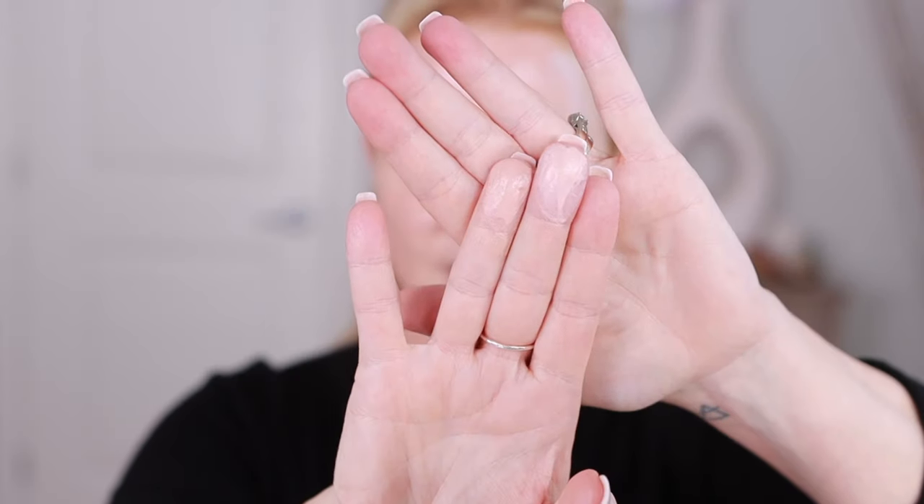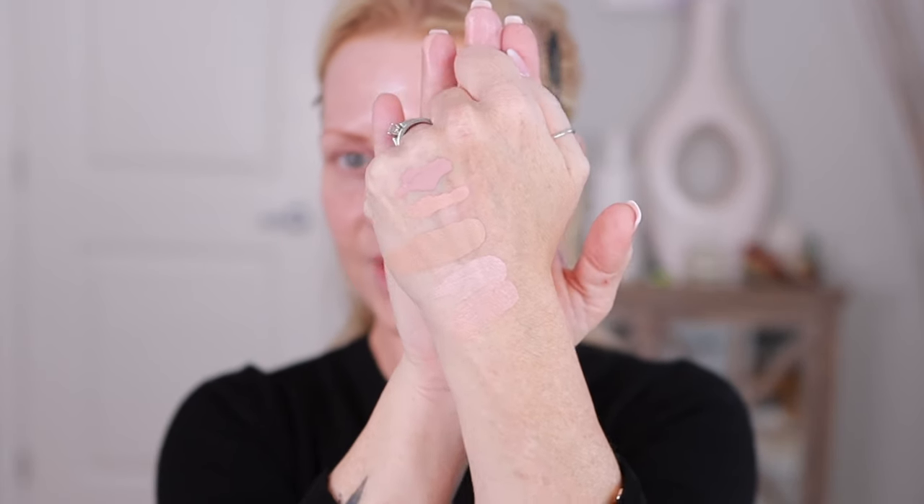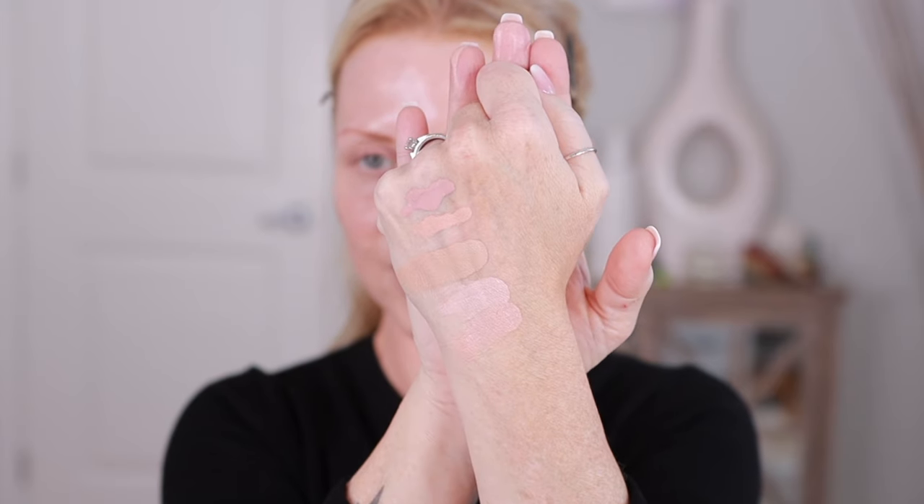I have a concealer by a company called Glow Skin Beauty, and I really like this one as well. This isn't a corrector, but it kind of acts like one — it's really pretty on my skin. Now I've got Sigma. You can tell I really like this one. There are two different colors in this, and I usually tap into both of them. But you see the difference of how cool this is? It's very, very strange.